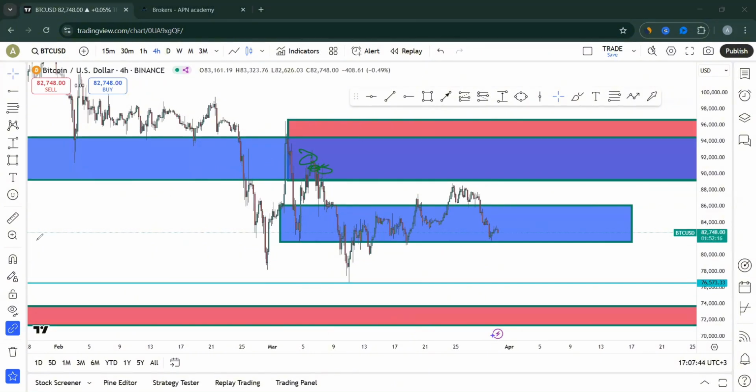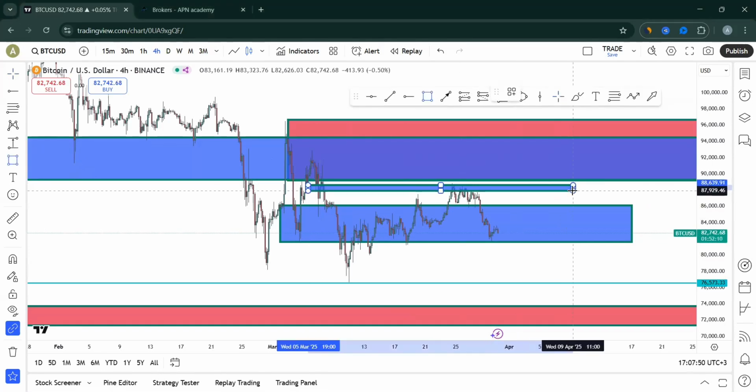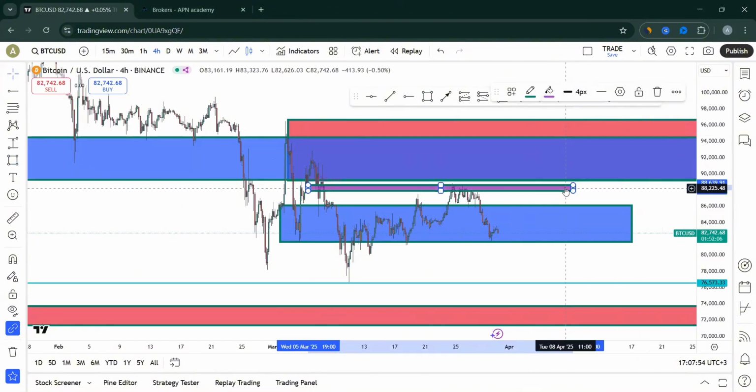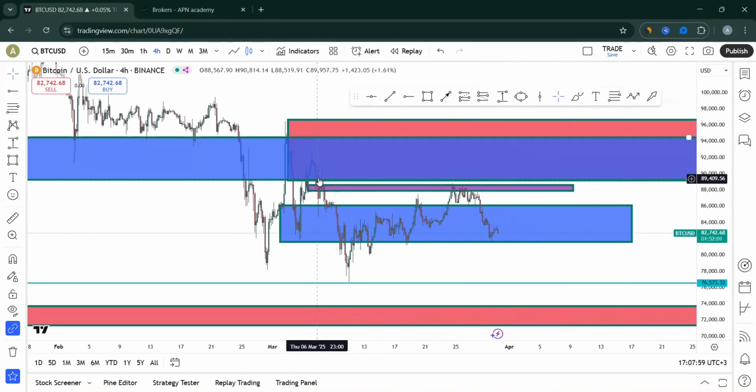Now, why did the market stop exactly there? It's because of this false breakout. I think all of you can see that. Whatever we're talking about happens also in the smaller time frame. That's why I said that the time frame does not matter. Just apply the same concepts, you'll see the same thing. So we had this false breakout, price came and then made a proper test on it. That's why it started dropping.